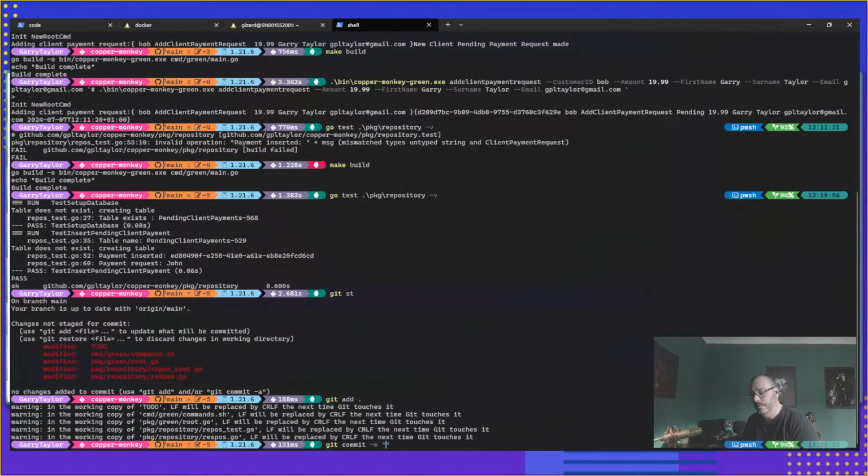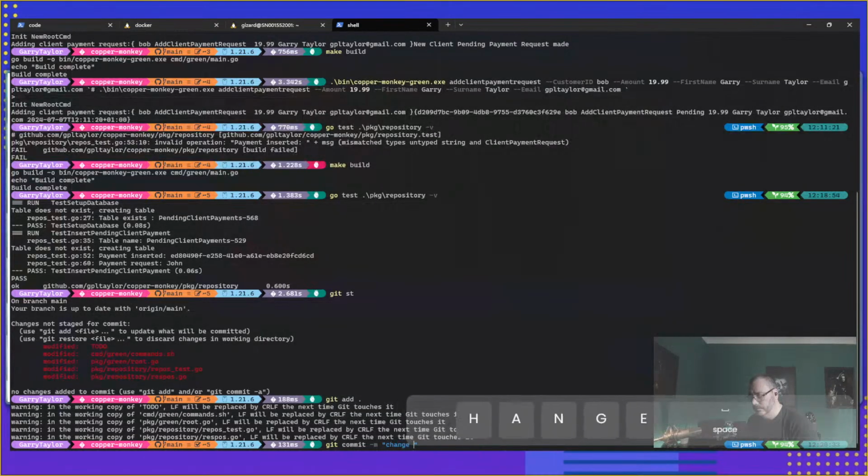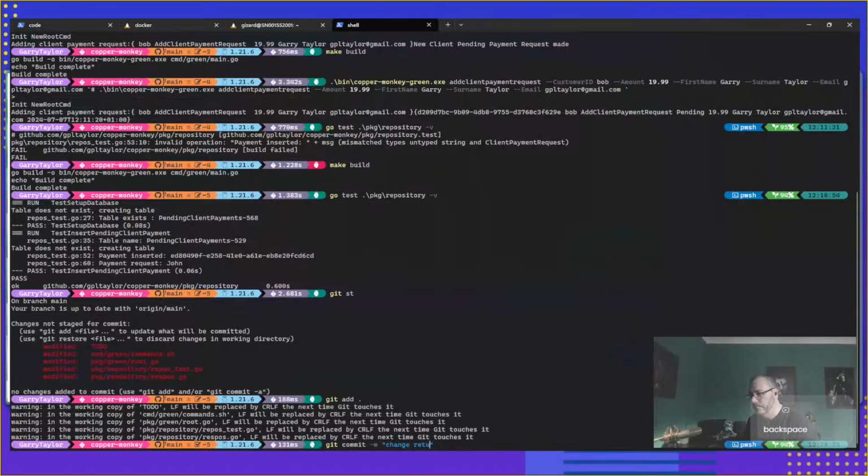What did we do? So the payment request is currently codename green, like a metal or animal color as a project name.